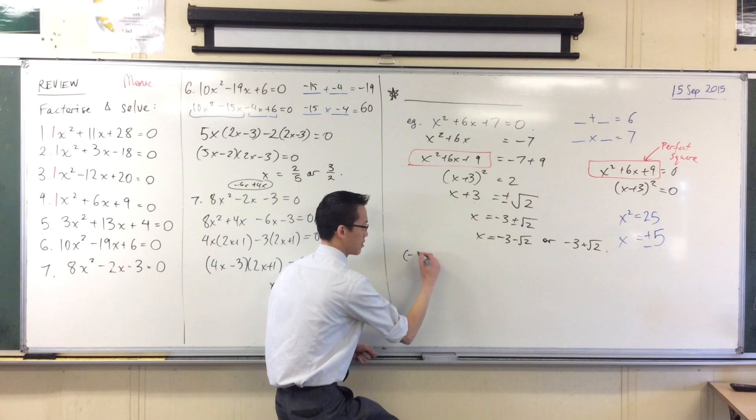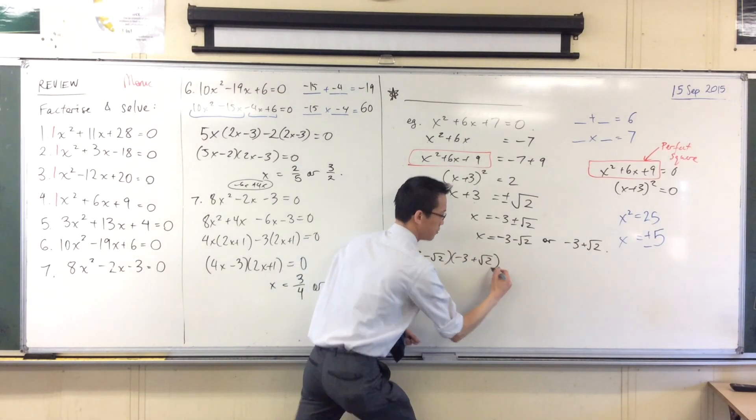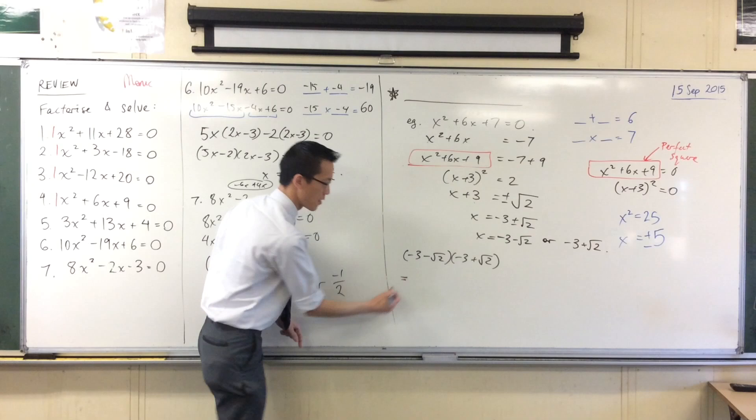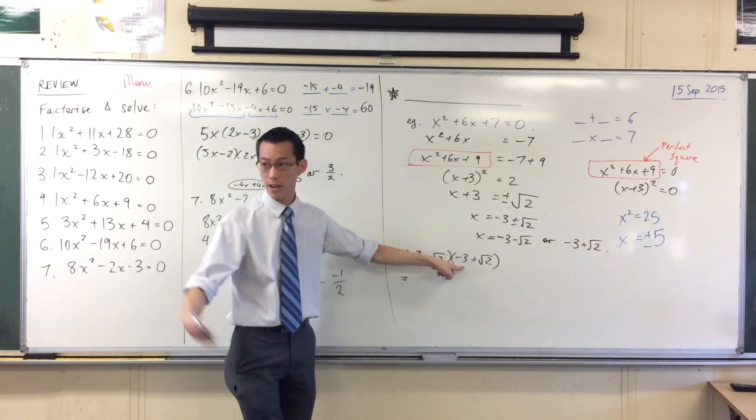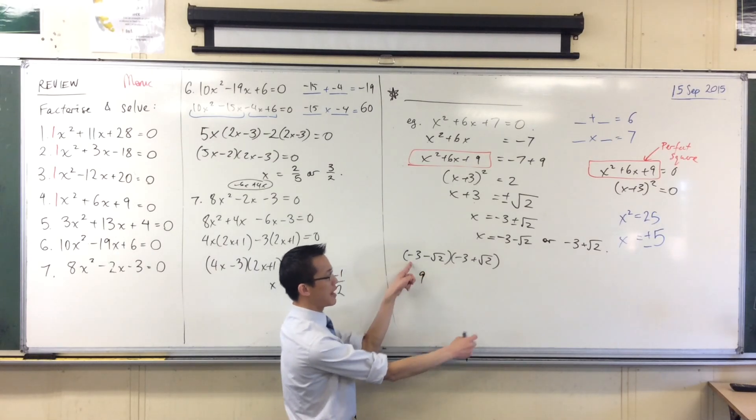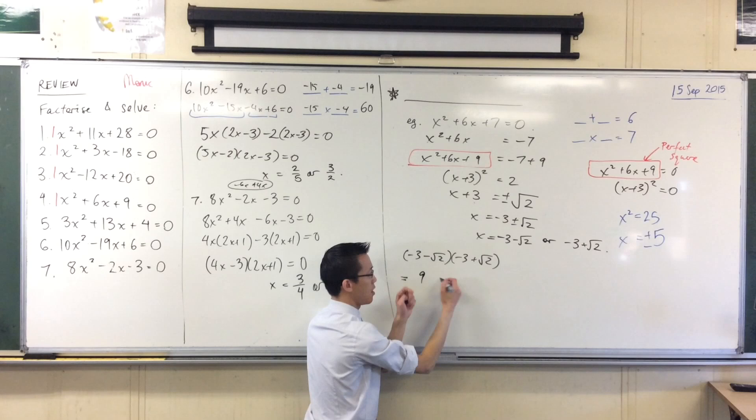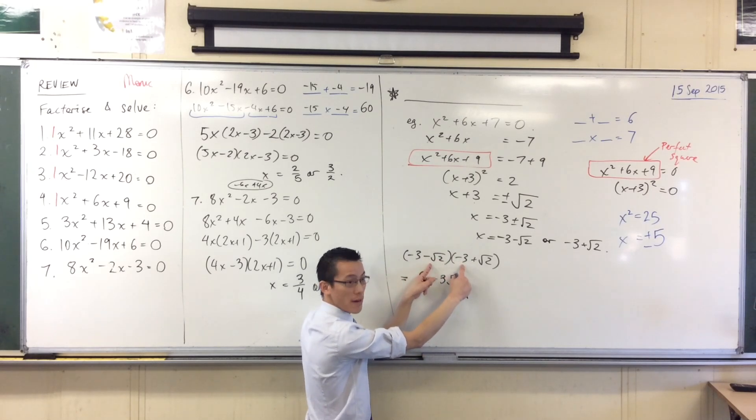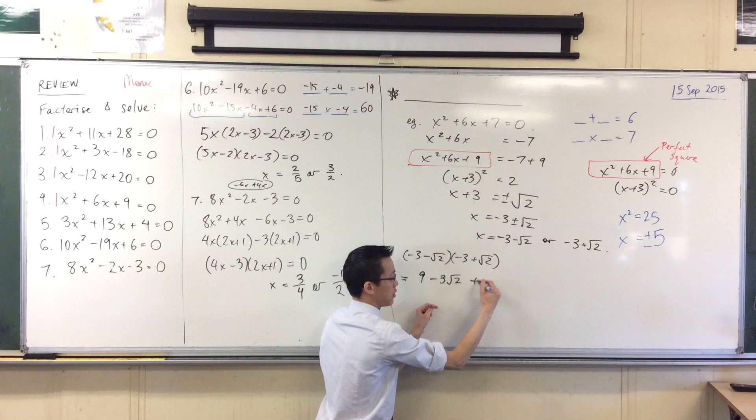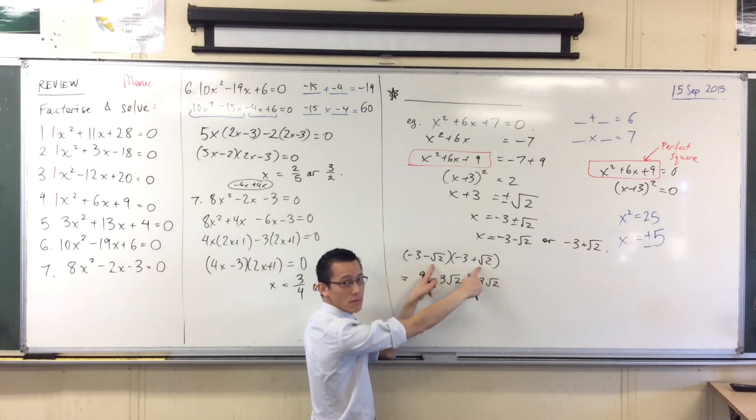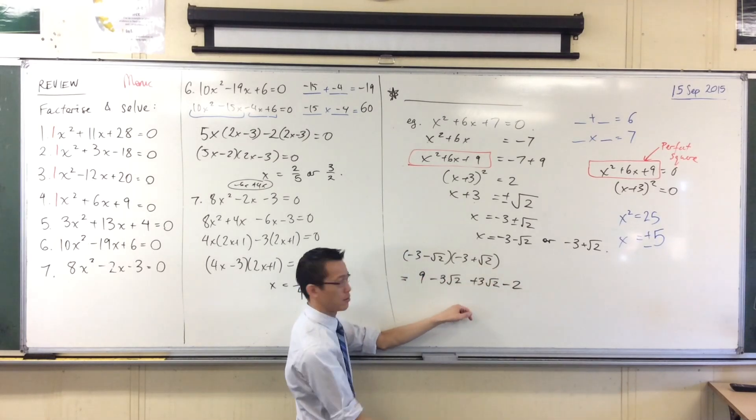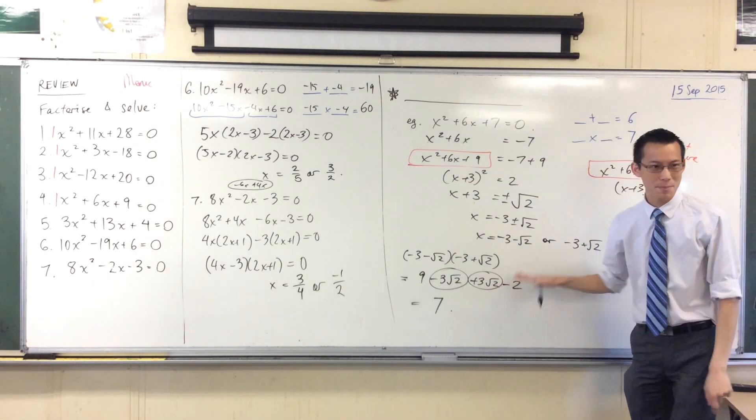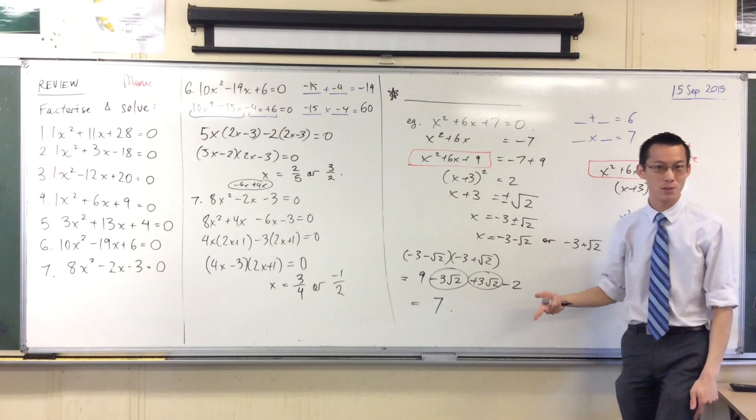Let's just quickly see, by the way, if I take these two numbers, -3 - √2, -3 + √2. I should be expecting when I multiply them together, I'm sort of predicting what I should get. Let's just quickly check it out. When you expand this guy, I know it looks a bit messy, but -3 times -3, 9. The negatives cancel, -3 times √2, -3√2, watch out for this, sirs. I've done the first one, now the second one. -√2 times -3. The two negatives cancel, +3√2, -√2 times positive √2. That's just 2, right? Or minus 2. These guys just cancel. 9 - 2 is 7, just like you predicted, right? So this is a bit weird, these numbers out here, but this method is what we use to get those numbers.